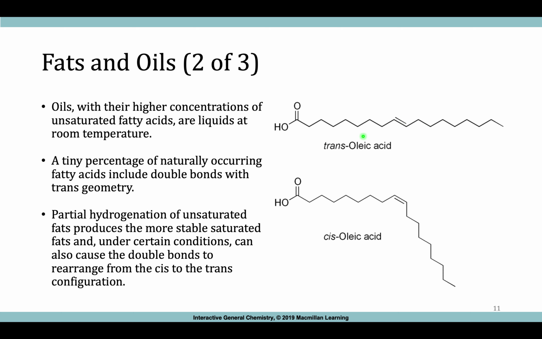Trans fatty acids and triacylglycerides with trans bonds are very uncommon. There are a tiny bit, because this bond can shift to trans given a certain amount of energy. It can happen, but it's a very low percentage. Our bodies, and the natural sources that we find, have the cis bonds.